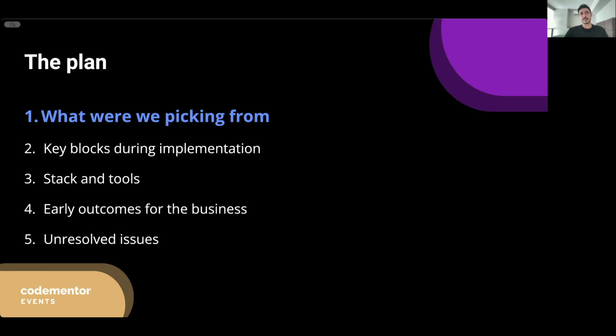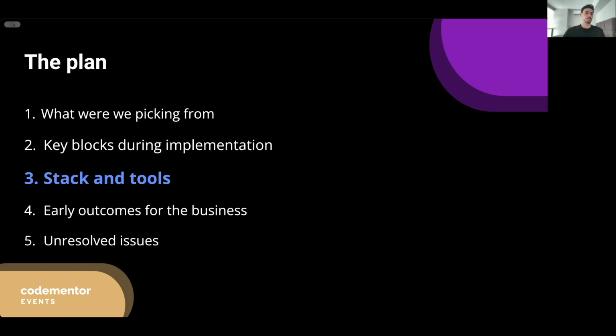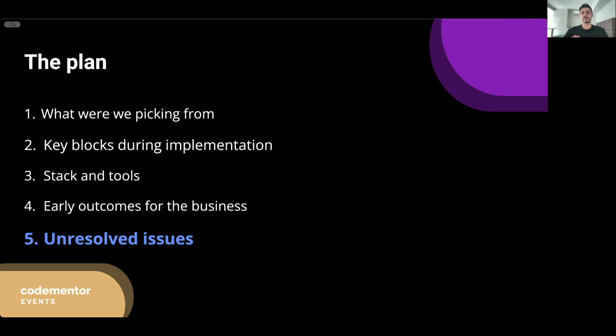We will analyze all the alternatives, and after choosing the approach, we will need to agree on how we will implement it. We also need to decide about stack and tools. Ideally, everything should be native for every platform. After implementation, we need to prepare and analyze our results, both for development and for business, and also highlight all the unresolved issues and challenges that remained.